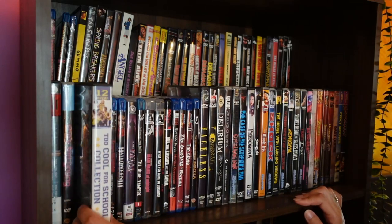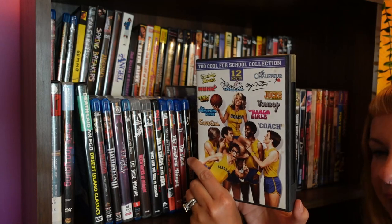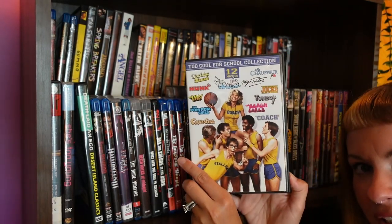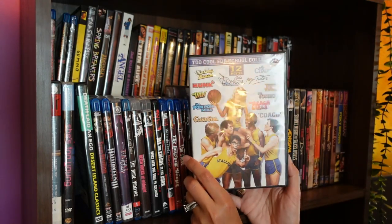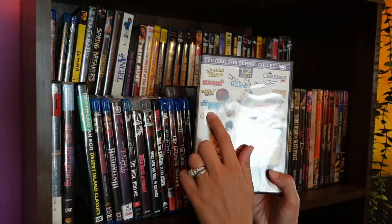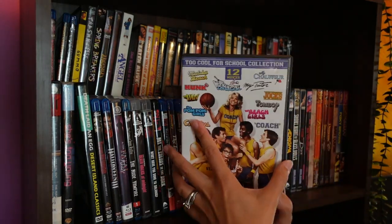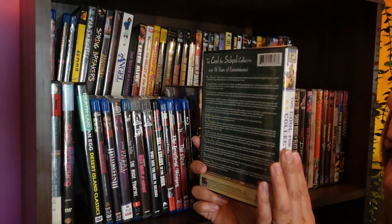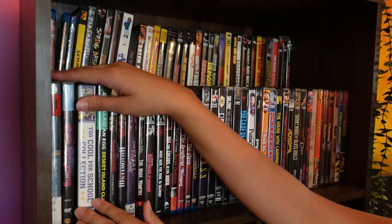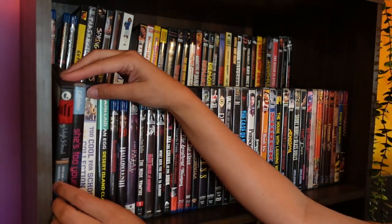Here's something I haven't shown you guys yet. And embarrassingly, I haven't watched any of it yet, but it's this 70s and 80s teen exploitation comedies set — a set of 12 movies. I bought it for the Pom Pom Girls, which I haven't watched yet, but that's coming. This is a pretty fun little find. And I do love Lifetime movies, as some of you know.